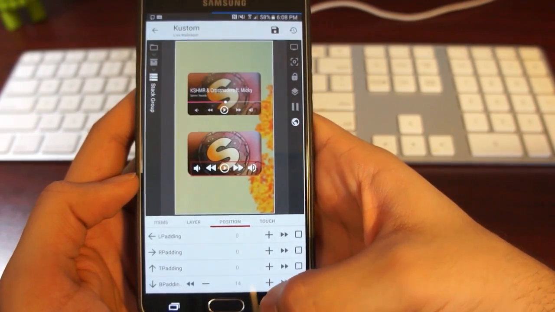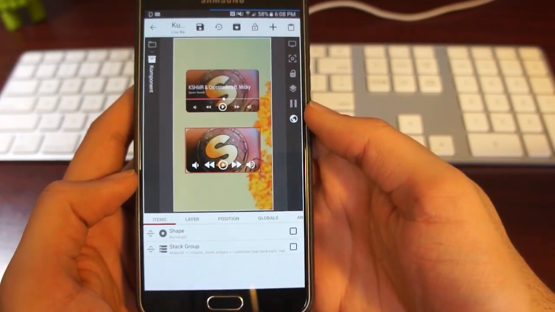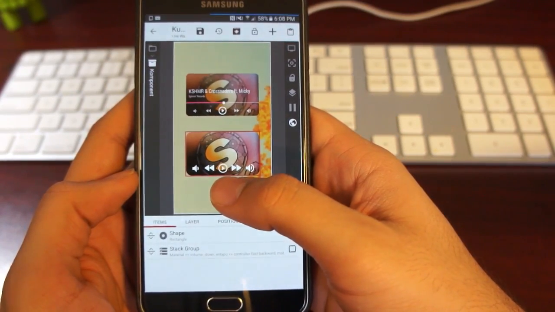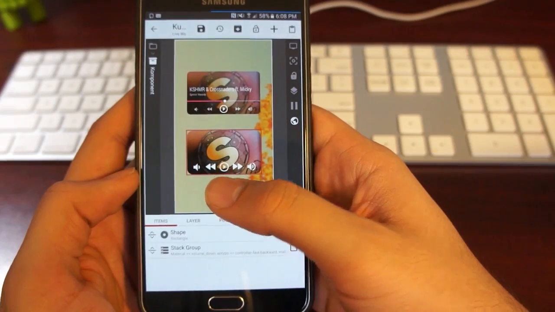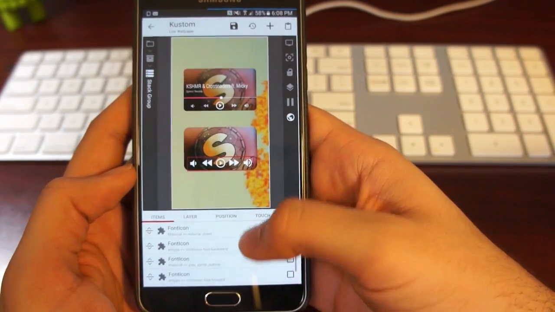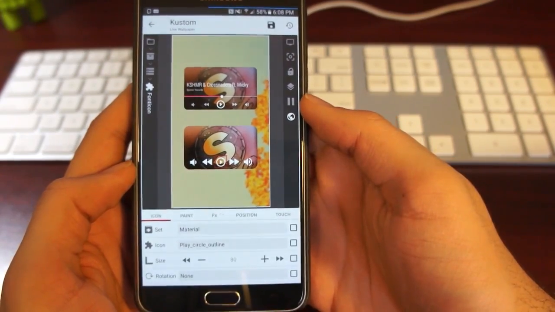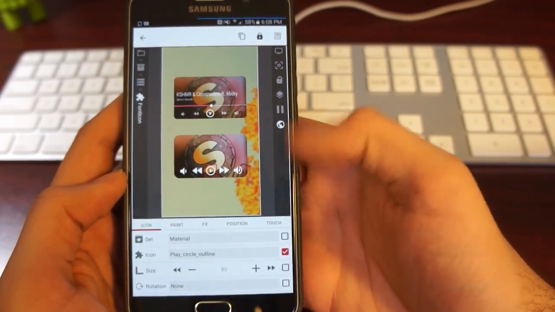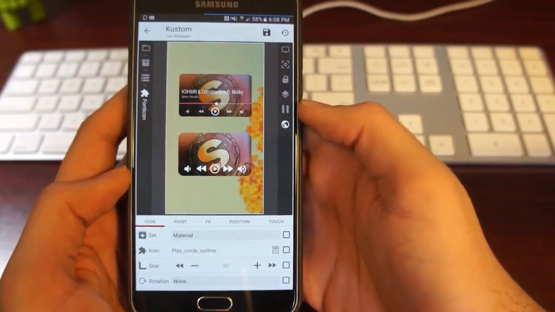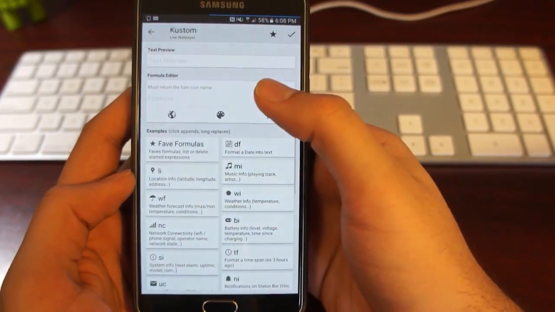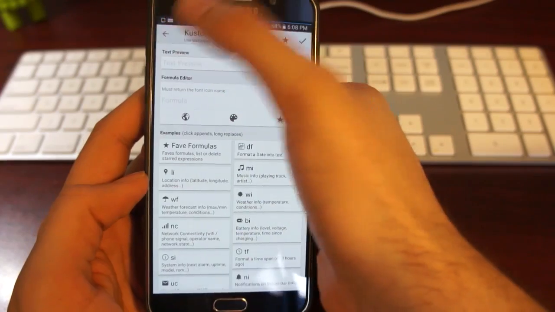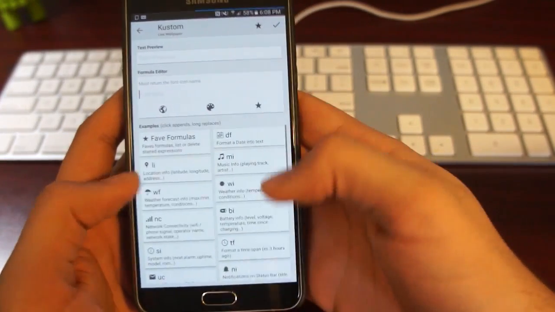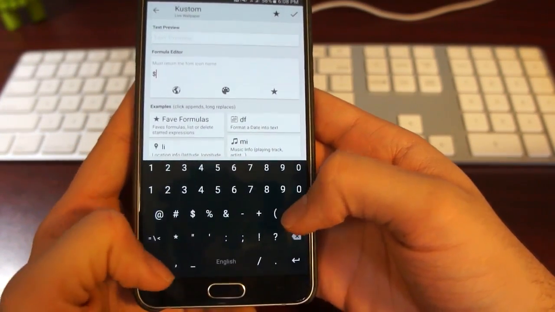There you are. So once you have that, we also have a functionality so that when you tap the play button, it goes to the pause button, and when you tap that again, it goes to the play button. So we'll add that in right now. So we'll go to our play button and we'll go to icon and click checkbox and add some code. So click it again. And let's keep track of what the name of the icon is first. So it's called play circle outline. So let's add some code in.